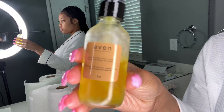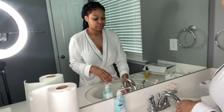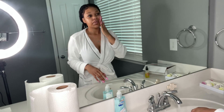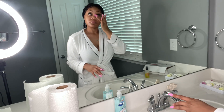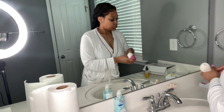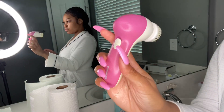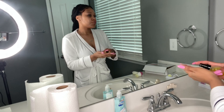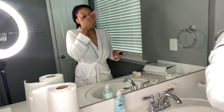Now I'm going in with the Even cleanser — this is a clear cleanser. Before you apply it, wet your face with cool water and apply it in upward circular motions for about 60 seconds. Make sure the water is cool and your hands are super clean. I'm using a spinner facial cleanser I got from Amazon — I'll leave the link down below. Even is infused with aloe vera, organic turmeric, argan oil, and decyl glucoside.